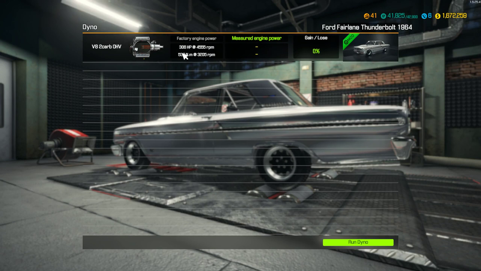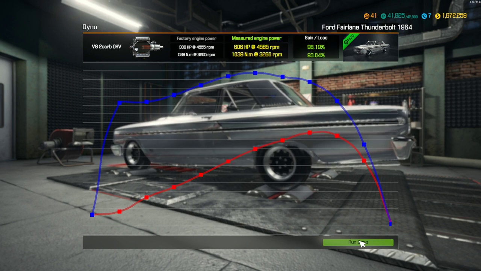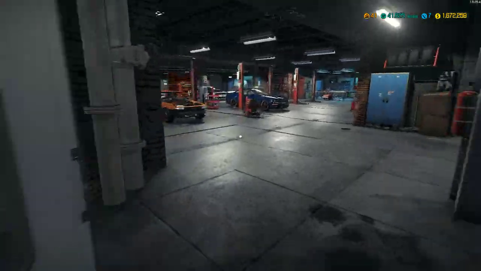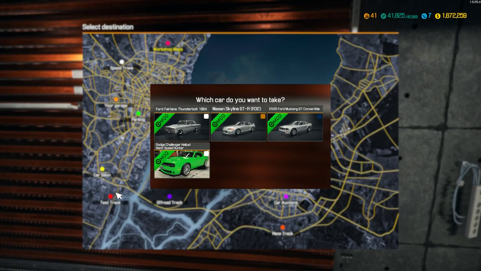So starting horsepower is 306 at 4,555 RPM, with 538 at 3,205 RPM. So let's see what we get afterwards. 606 and 1,039. Not bad. So I'll put it out here. And then we shall take it down to the test track to see what it can do.